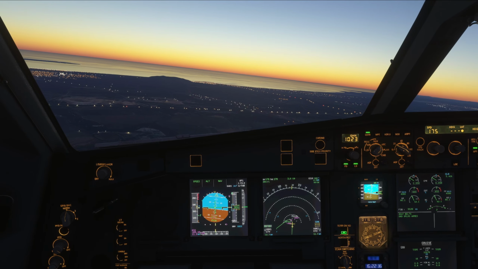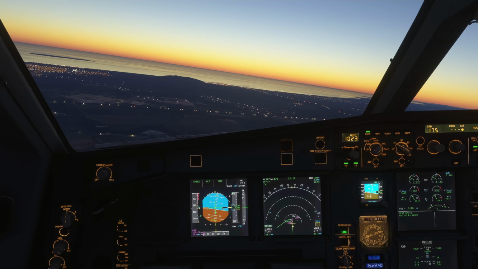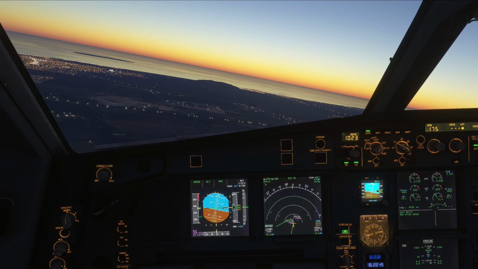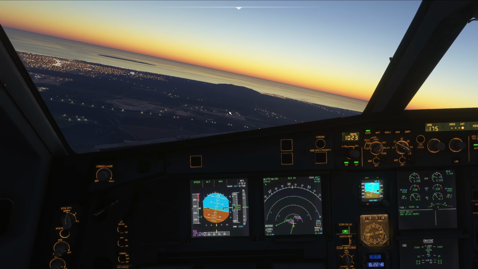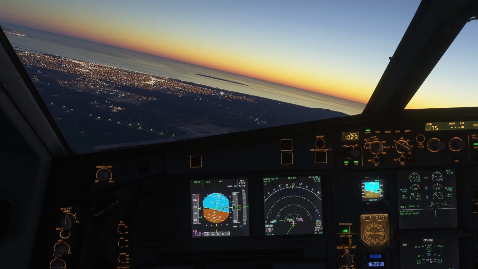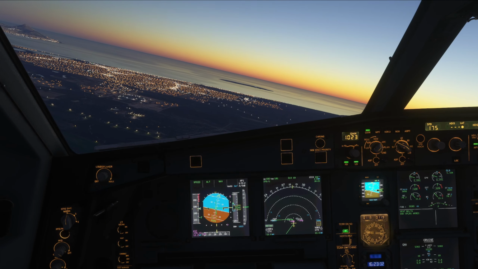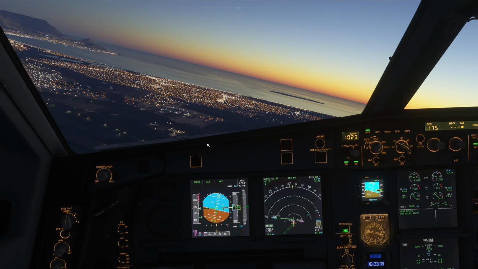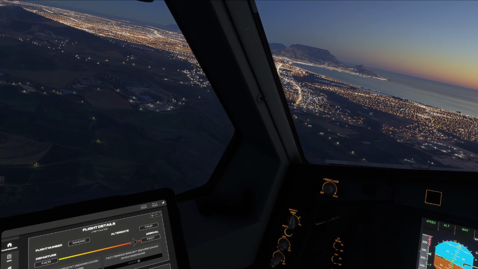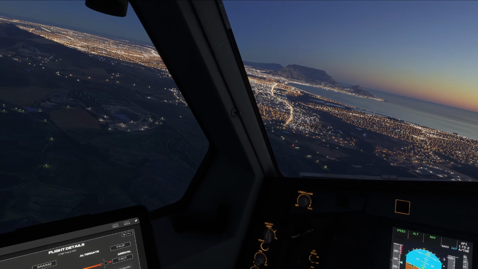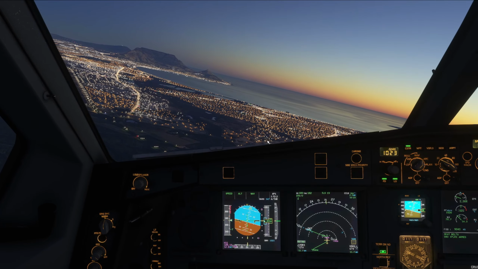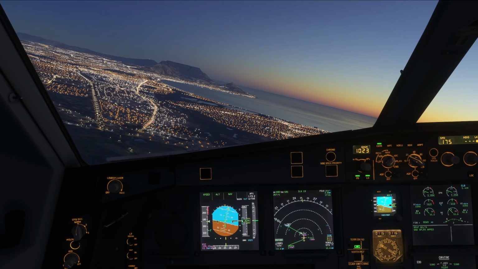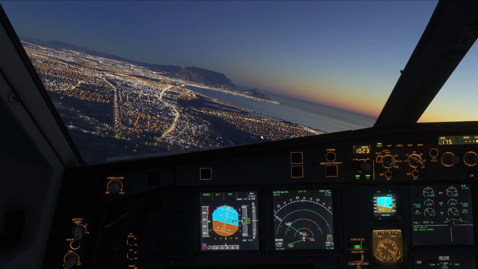And okay, now we are slowly taking our left base onto ILS runway 19R. We are way below the glide slope right now, but we still have time to correct ourselves. We're at 175 knots now. Okay, very big stutter. Slow down the aircraft a bit just so that we can get set up, and the runway is right over there to our left. So yeah, to me everything seems to be okay right now, so we're just gonna continue with the approach and get our aircraft down into Cape Town.